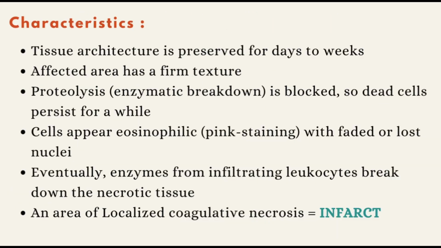Now let's understand the core characteristic features of this necrosis. The tissue architecture is preserved for days to weeks, and the affected area has a very firm texture. Proteolysis is blocked, so eventually the dead cells persist for a while. Cells appear eosinophilic with faded or lost nuclei. Eventually, enzymes from infiltrating leukocytes break down the necrotic tissue. An area of localized coagulative necrosis is called an infarct.